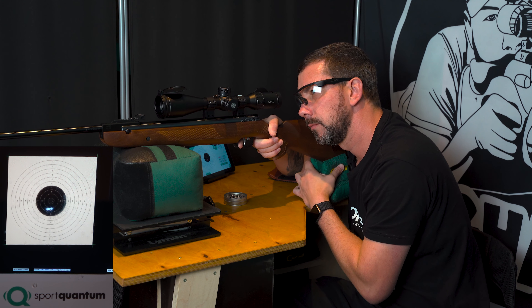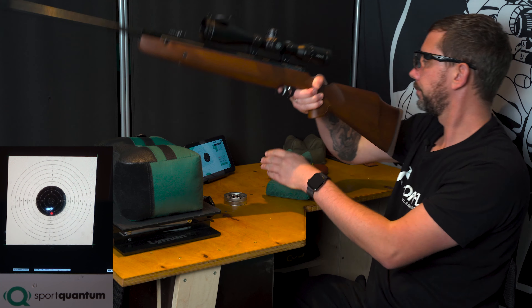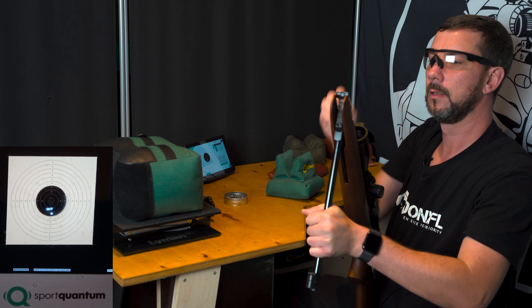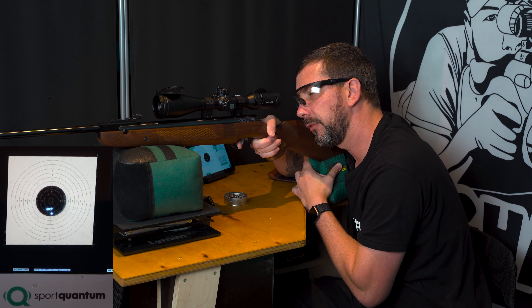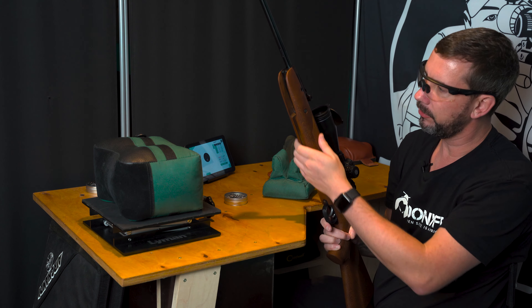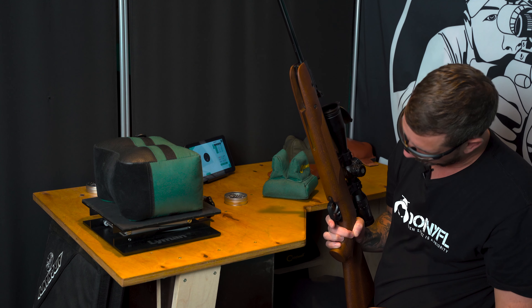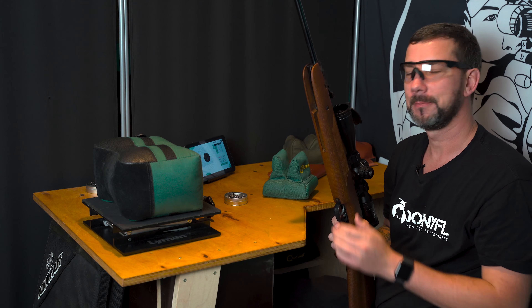When I'm concentrating, it works. You have to practice with these rifles. That's the way it is with break barrel shooting. When you buy a new one, you don't just fire 10 shots and all 10 hit bullseye. You just have to adjust to the rifle as well. Here I've got the stock — beautiful dark grip. It's beech wood, but it's walnut-stained dark, so it really looks like a walnut stock. Really like that.